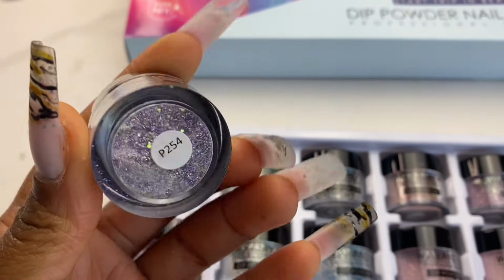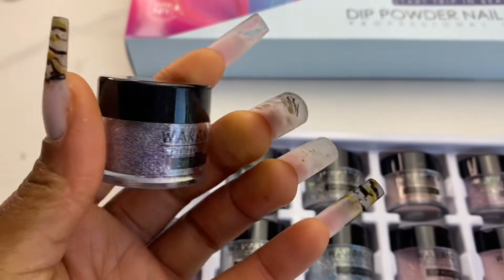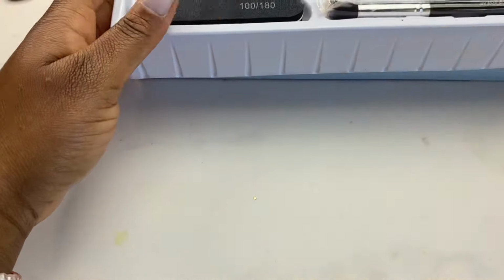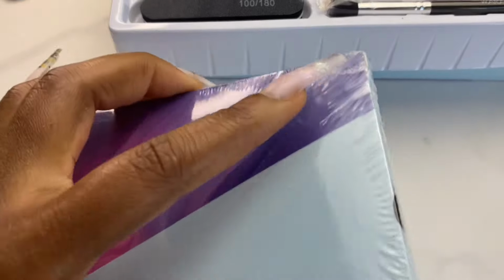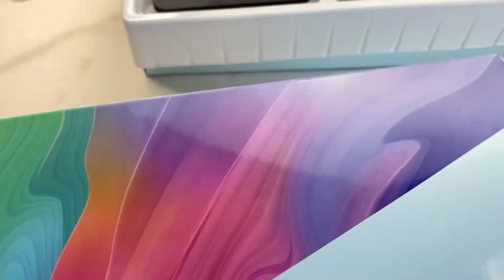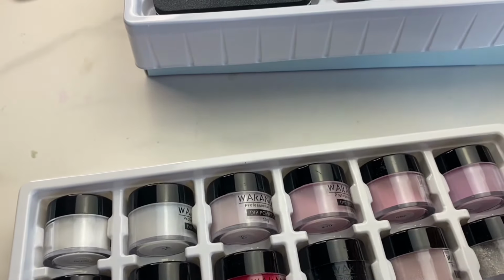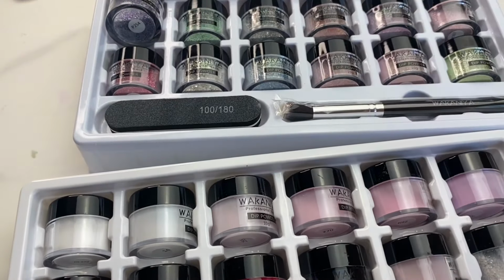I am suddenly having a huge interest in dip powder applications. I've been watching a few channels here on YouTube, Casey Nails, Melissa's Manny, Caroline, I think that's her name. A few of them. So I've been watching to see how easy and simple it is. And I like that when I apply this to my nail, it's gonna give my nail a little bit more strength versus just the gel polish alone.